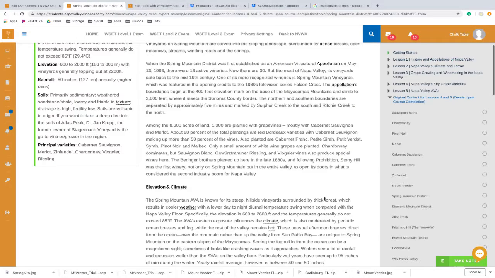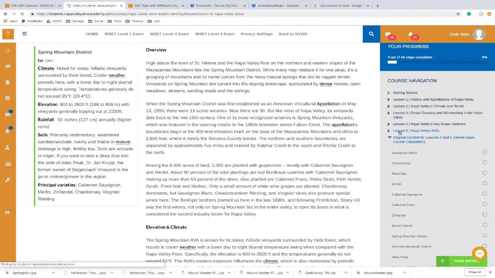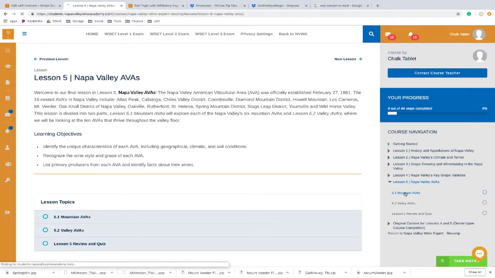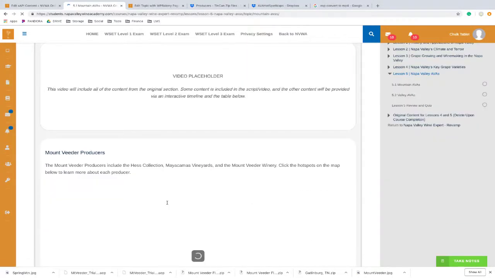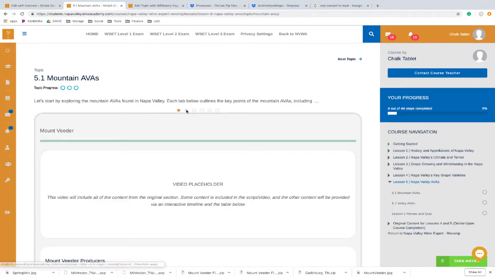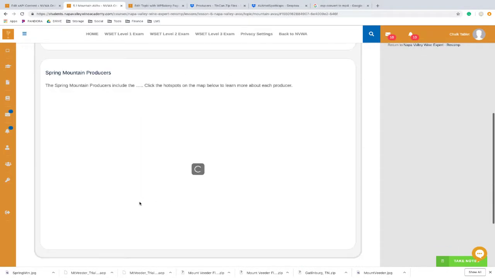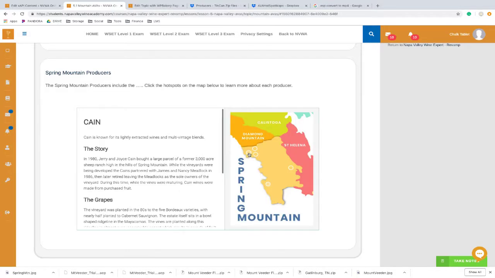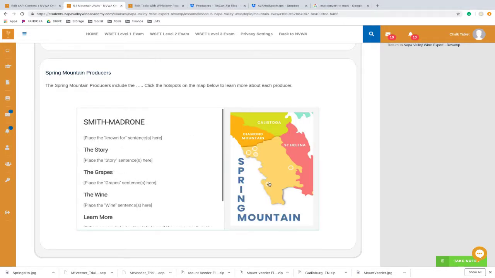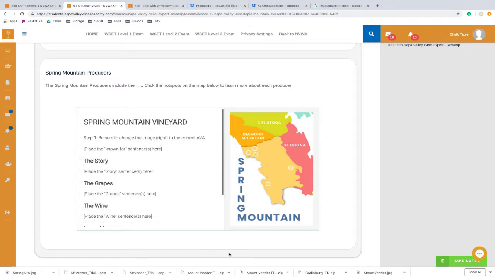If you want to come and just check it out, make sure it looks okay, you can come back over to your ADAs. It's under 5.1, and it's the second little dot. And there you have it. Since you're still going to be working on this one, I will delete this so that you don't have a hard time doing what I just did. Because if there's two with the same name, it causes some issues and doesn't update properly.